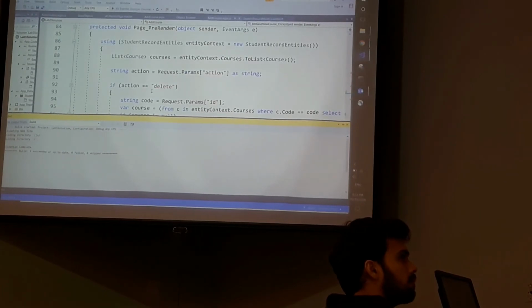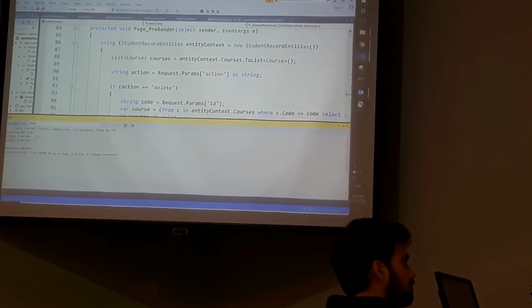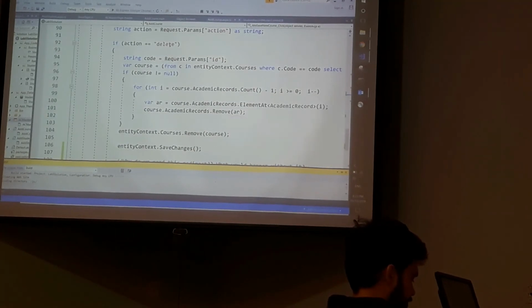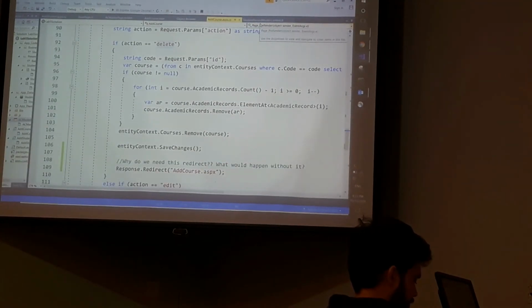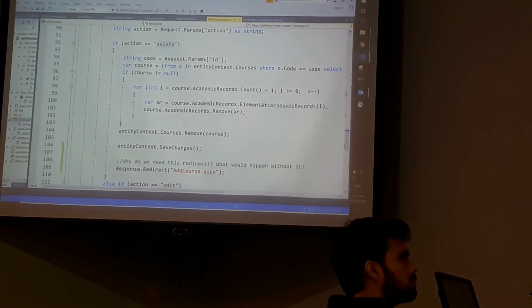So in the page pre-render, we will handle the delete part. If the action equals delete, we need to find out which course to delete.